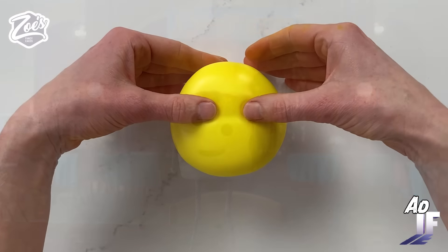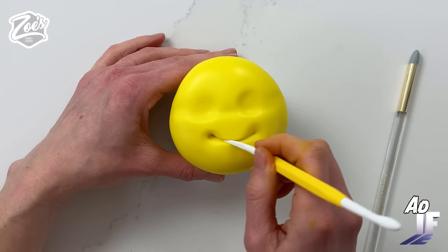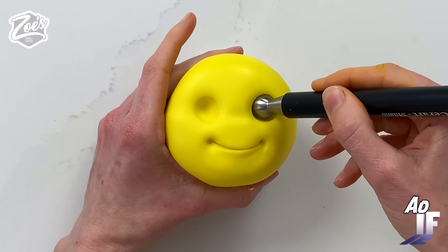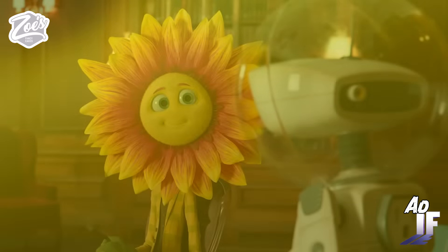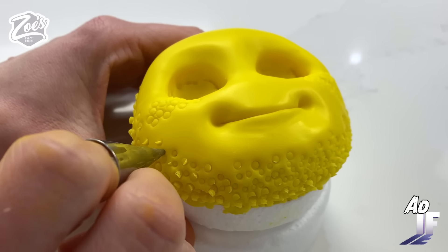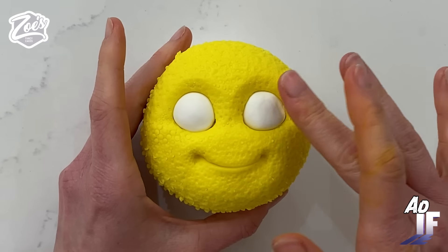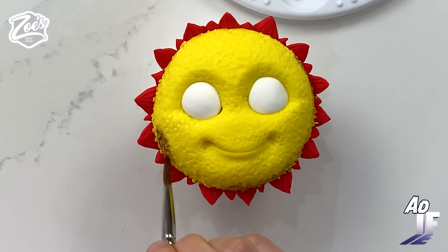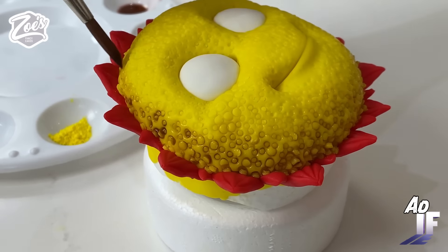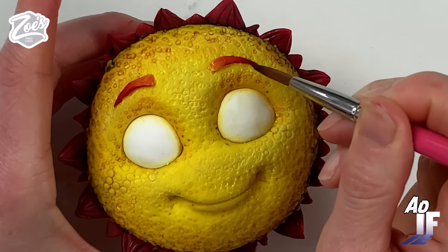Next, let's move on to Sunny the sunflower. I'm gonna use some yellow modelling chocolate for this guy, just pushing in all his features. I think actually maybe he's my favourite one. I had so much fun creating this one. Can you believe that Paramount Pictures paid me to create these? So let's add on some extra detailing now, just by painting in some food colour — really watered down so it kind of drips into all the gaps. And then we'll add on extra details like his eyes.